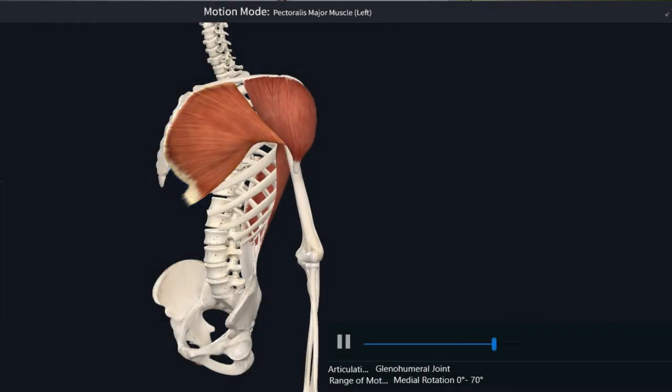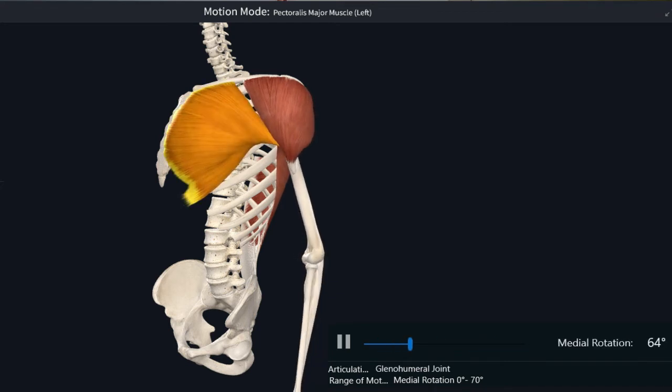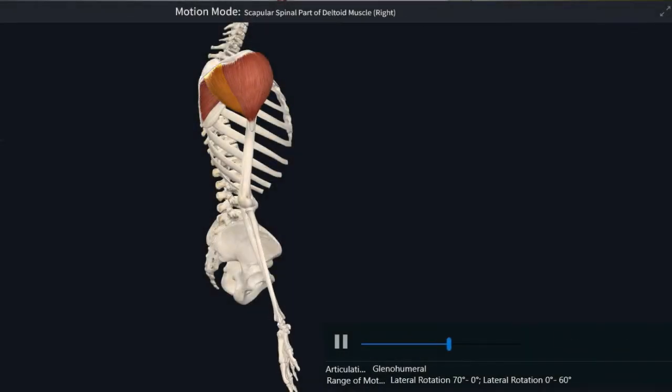Now, the other movements are rotation movements. Rotation means movement around a given axis. For example, at the shoulder joint, we can have movement around the longitudinal axis, but moving inwards, that is the medial rotation, whereas moving outwards is the lateral rotation. We can do that at the hip joint and at the shoulder joint and at other ball and socket joints in the body. Those are the rotation movements. In, out. In being medial rotation, out being lateral rotation.